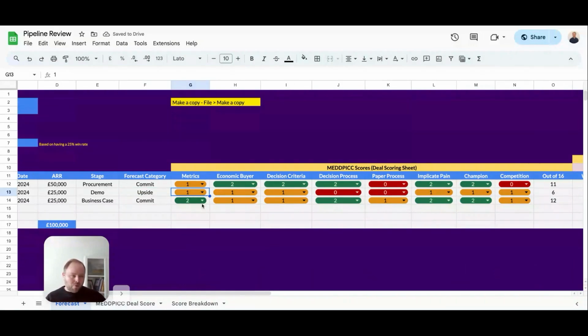Okay, so when you come in you can update these accordingly, and then what's happening is it's going to give you a roll-up score out of 16. If you're using the full MedPick with the P and the second C, then you're going to be able to see that over those different elements, the highest score is 2, so the top score you can get is 16 points. So if I change that back to 0, what it was a minute ago, that's going to take it down to 5. So I can see this deal is scoring 11 out of 16, this one 5, that one 12. And I'm looking for the reds and ambers, and I'm building a close plan, or an execution plan, to go out and have a conversation and turn all those cells to green.